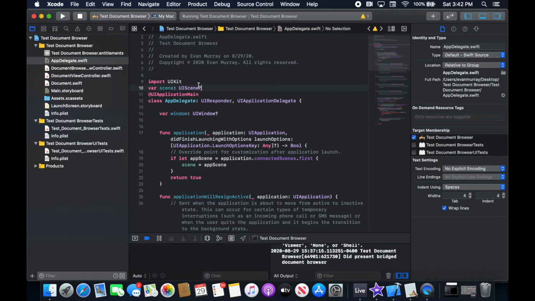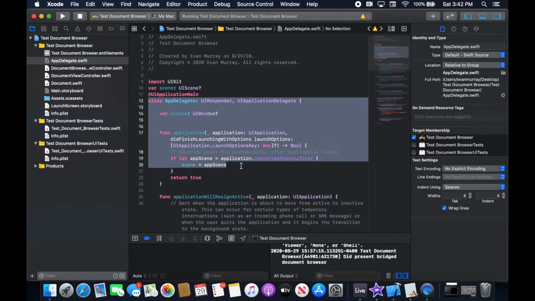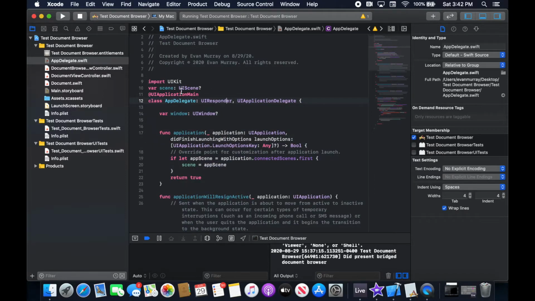So technically it can be set empty. So that's why we have that. And the other thing is, the reason we set this up here at the top of our file is because you notice this right here is a class, and we don't want this to be part of this class, because we want to just have this be public so we can use that scene instance in another file.